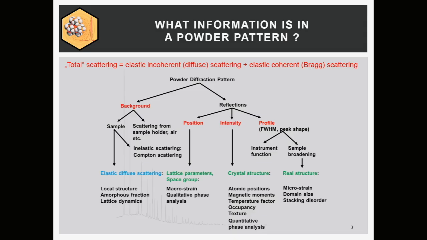And last but not least, the profile. There it's very, very important, as Paolo pointed out this morning, if you want to learn from the profile of a powder peak, you have to get rid of everything coming from the instrument. So you have to determine the instrumental resolution function, and more importantly, this has to be deconvoluted from the actual powder pattern. So there must be a deconvolution process. We will talk about this in a second in greater detail. With what's left, there's a lot of information about the microstructure, and the microstructure for us generally means the domain size, the size of coherently scattering domains.